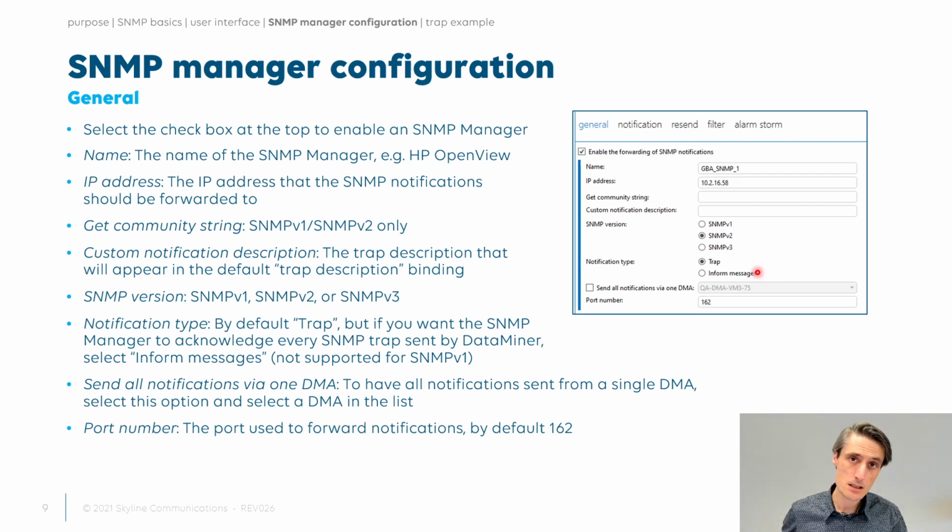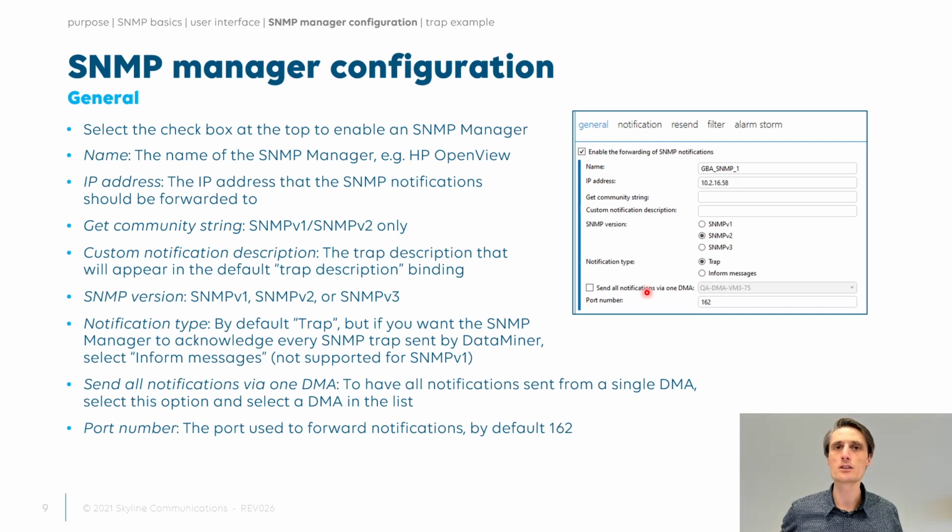If you go for the inform message, it's like an improved version of the trap, because an inform message needs to be acknowledged by the other side. So if I send an inform message, the third-party system needs to send back an acknowledgement. And then I know, okay, he received the alarm. If we do not get the acknowledgement, then we will basically do a retry, and we try again, and hopefully it will eventually arrive. So if the other side supports inform messages, it's definitely something you want to choose and prefer above the more unreliable trap messages.